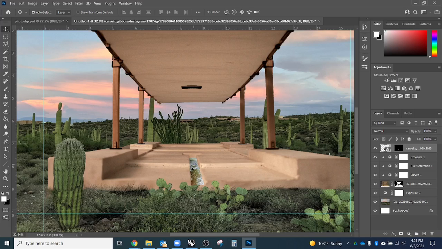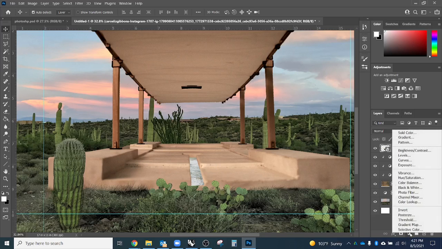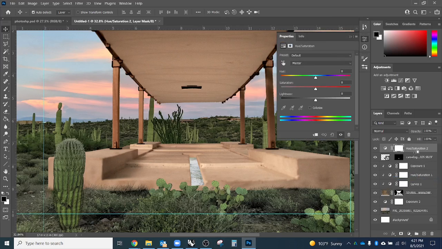You have to click the area. Then I could do the same thing: add a hue and saturation. Sometimes you can hit colorize and it adds a little more color.